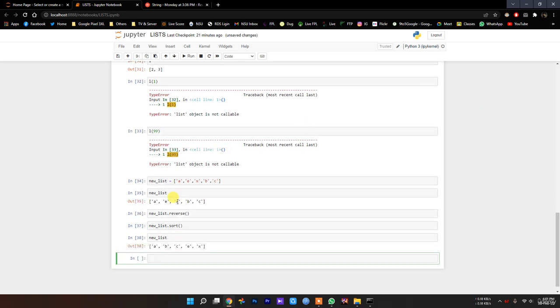It was previously random, and now you can see A B C E X, and previously it was A E X B C, so it just sorted from the random items.